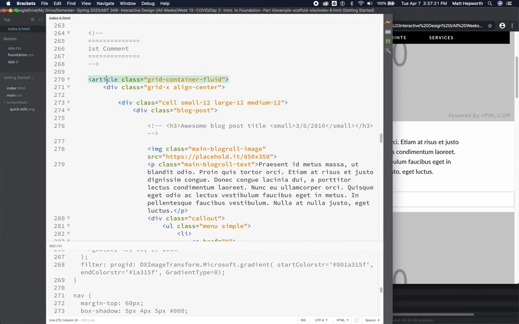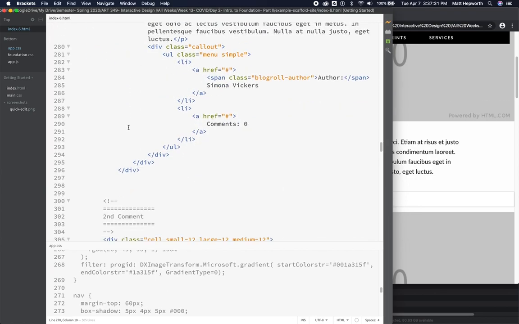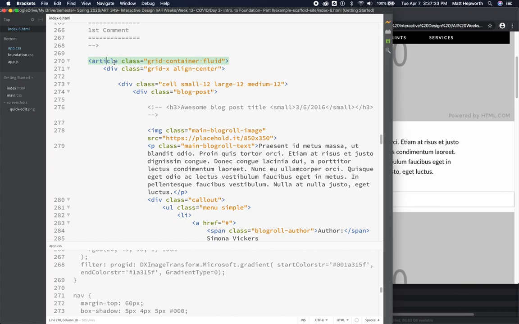I went ahead and treated those components exactly like the very first top part of this page when we looked at the nano logo. Well, look at what I did. I named them article in this case, so that's semantic markup. And then I did the exact same thing. It's in a parent div, okay? Right here, that's the article. Grid container fluid, grid X, there's our row.